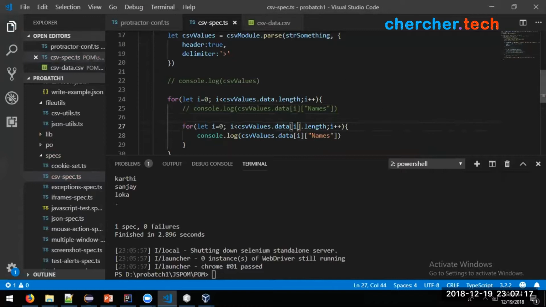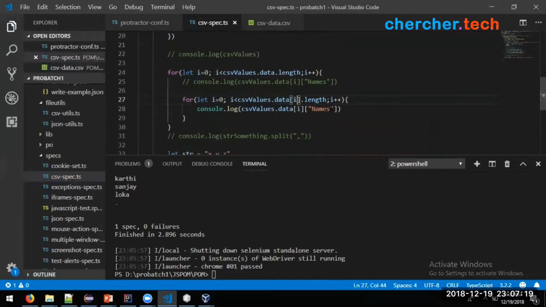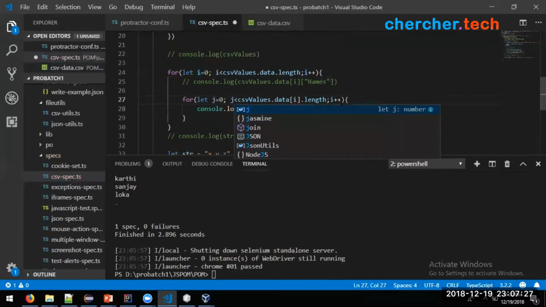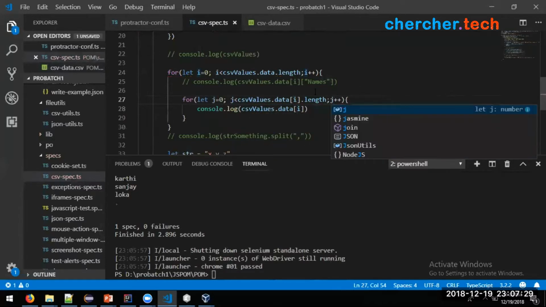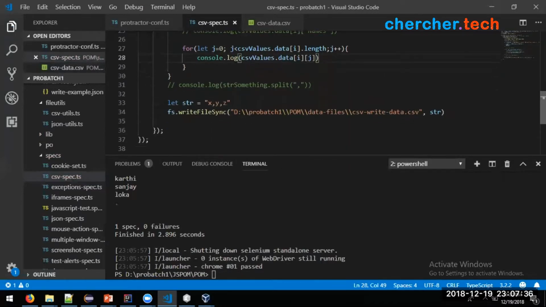Here it should be j equal to 0, and then data of i comma j, then it will print everything, right? Yes.